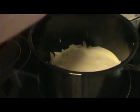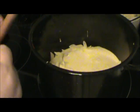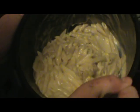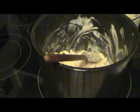So that's done. You're going to want to take your wooden spoon or any utensil that you stirred the pasta with and just fold in that beautiful cheese sauce so all the pasta gets coated. Sorry, my hand's kind of in the way. And look at that. It's beautiful macaroni and cheese. It's not done yet. We got to transfer it to the pan that we buttered and floured, so we'll do that.